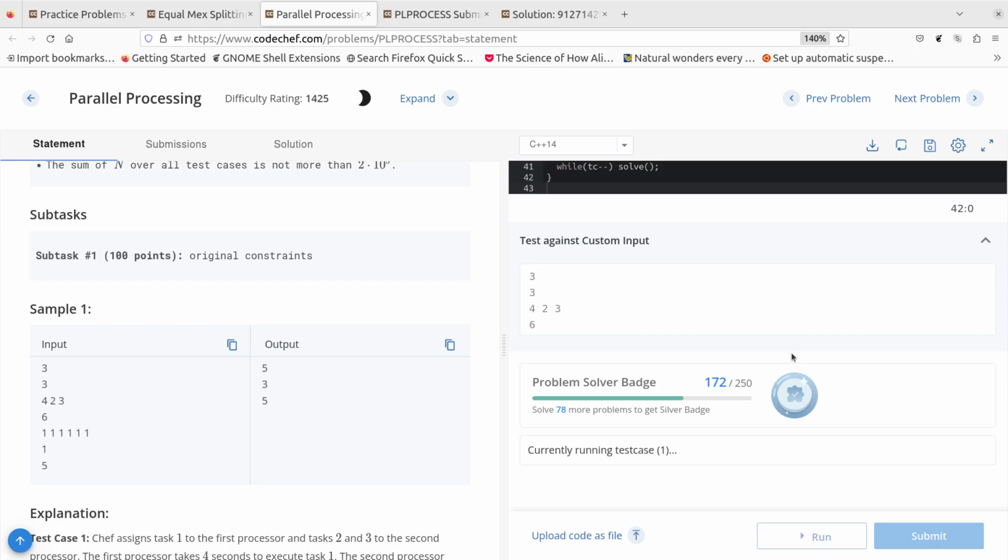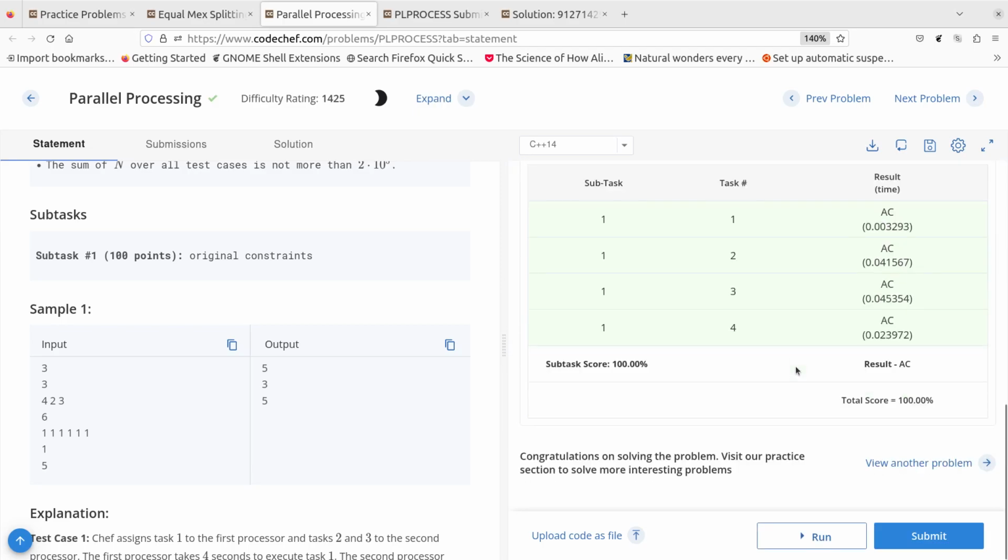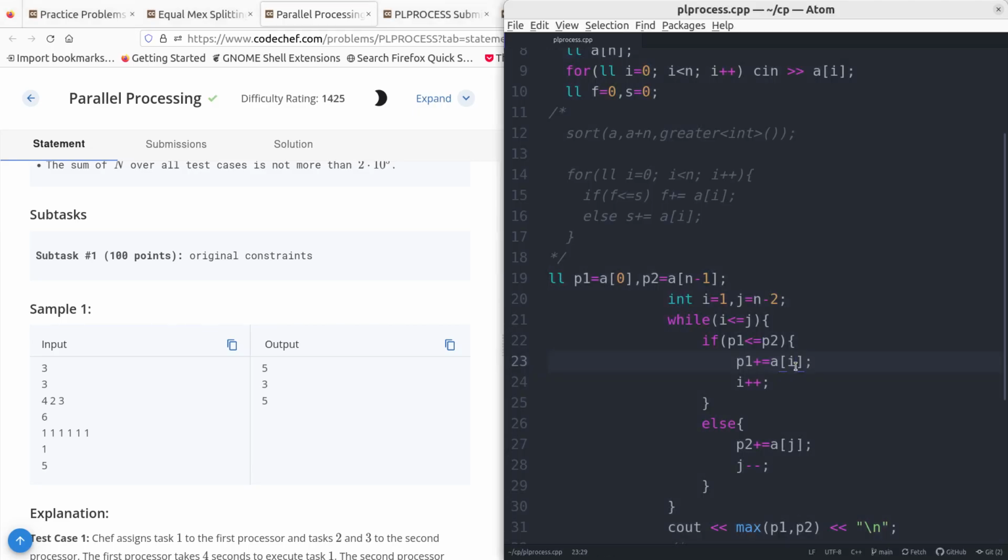Currently running test case 1. We have 4 test cases. Yeah, now it's correct. Okay, what am I missing here?